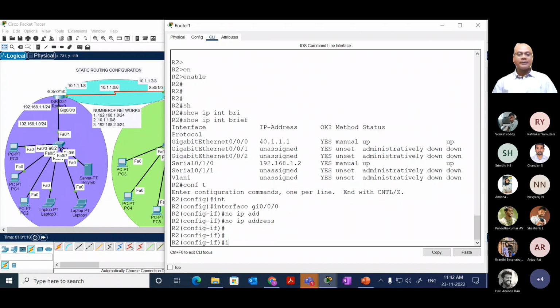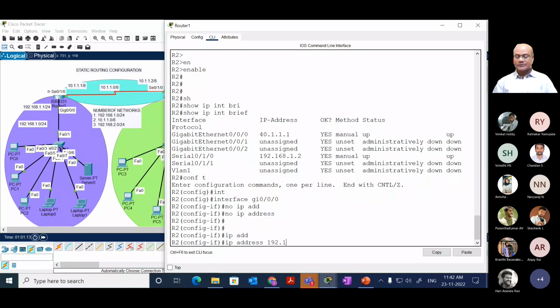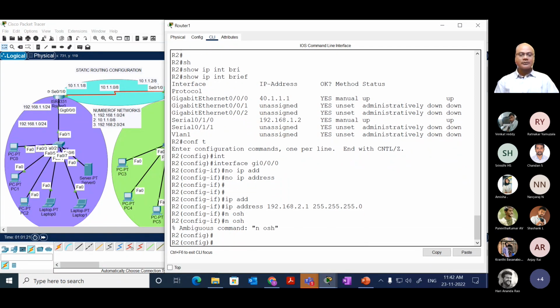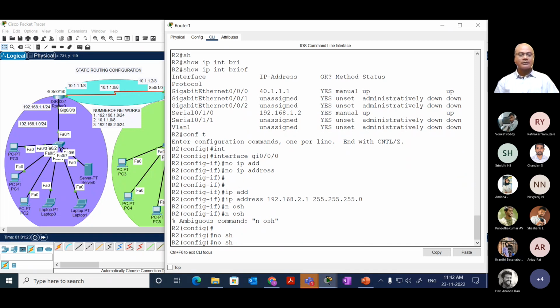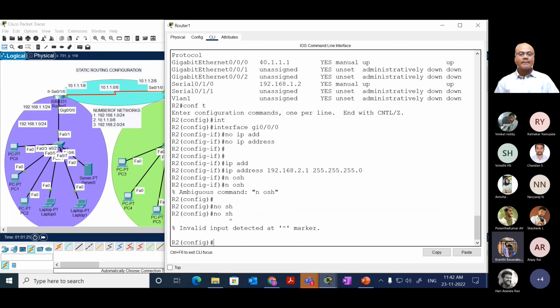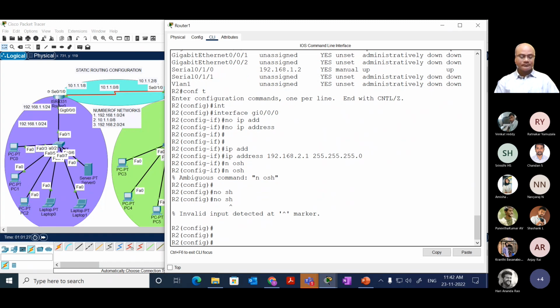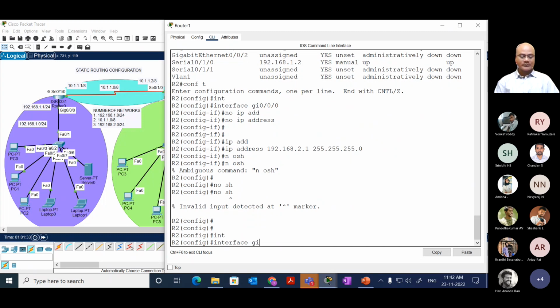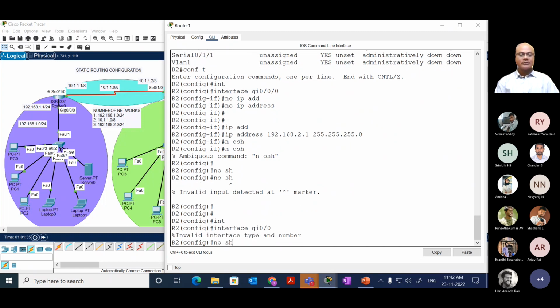Then give the IP address 192.168.2.1 255.255.255.0, no shutdown. I think I have to exit, interface GigabitEthernet 0/0.